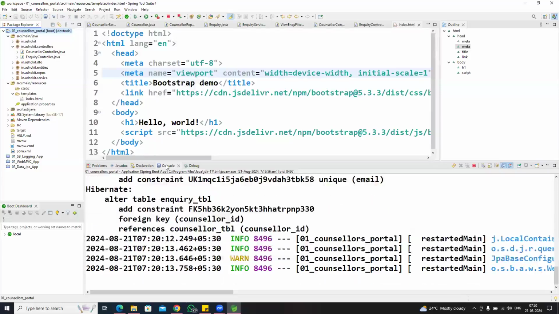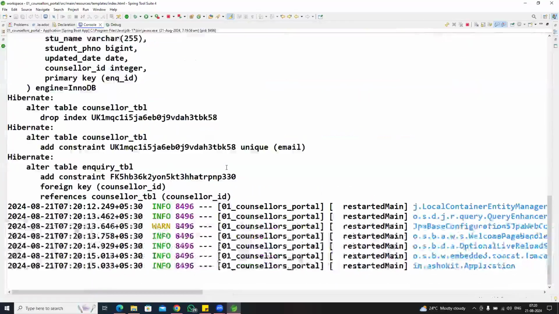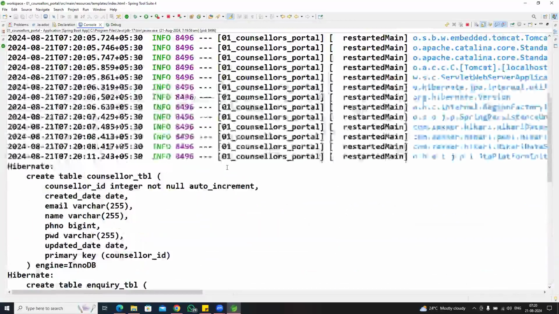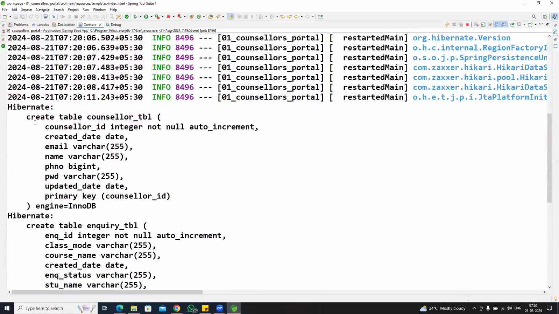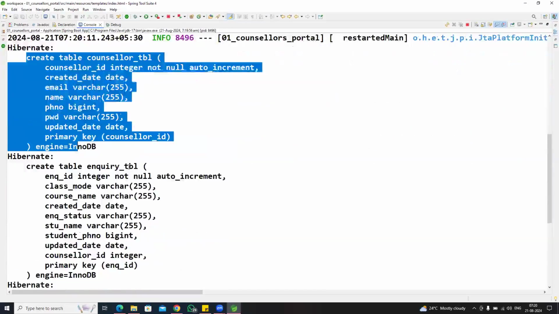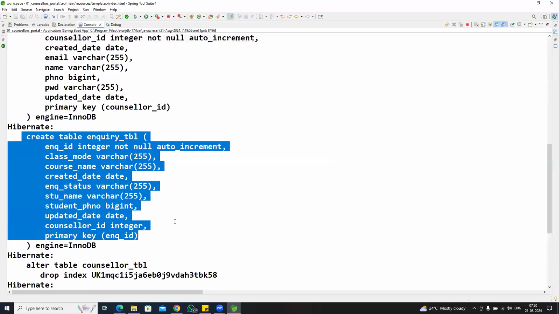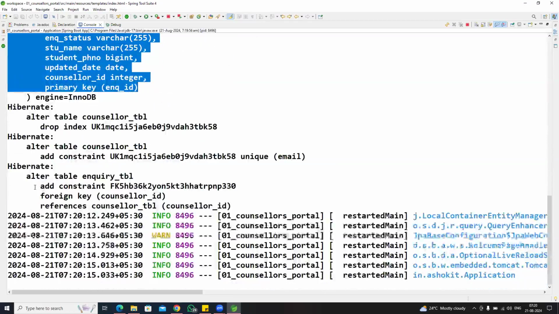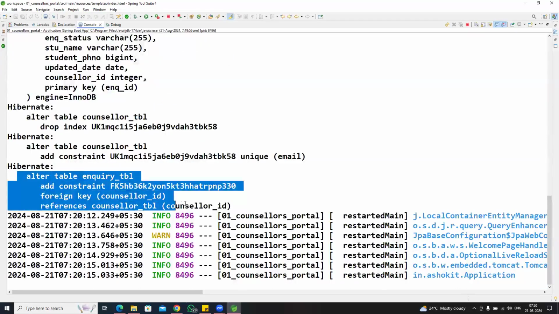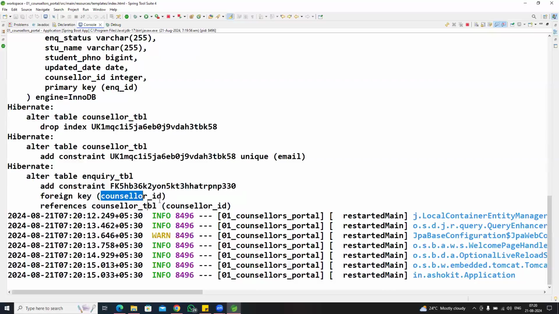The application started, and you can see that the tables were also created because of DDL auto. The counselor table got created, the inquiry table also got created, and it is establishing a foreign key constraint. The inquiry table has counselor ID as a foreign key.